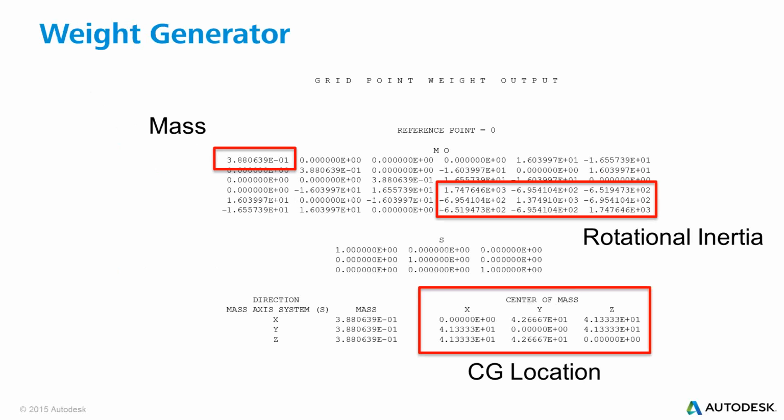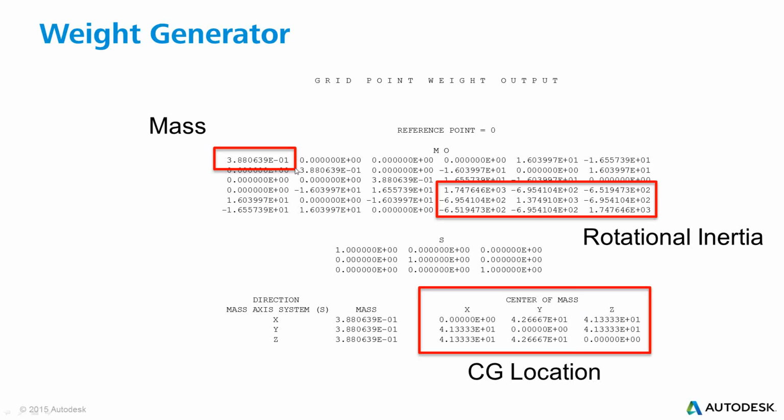The weight generator, if you've never had an opportunity to look at it too closely, it's really nice because up here on this matrix, it's a 6x6 matrix that effectively converts your model into a single lumped mass. And up here, notice the reference point is listed as 0. If we went back to our PARAM GRDPNT, it's putting in 0, and 0 means find all these masses and moments of inertia about the center of gravity of the model. Where is the center of gravity? Well, down here on the weight generator, it has the center of mass, and so it has it in the x direction, the y direction, the z direction.